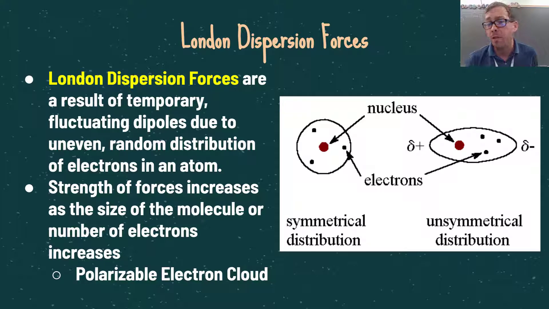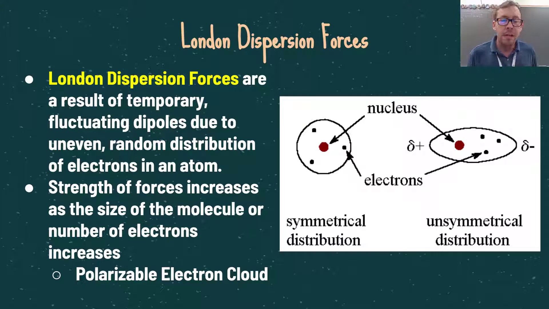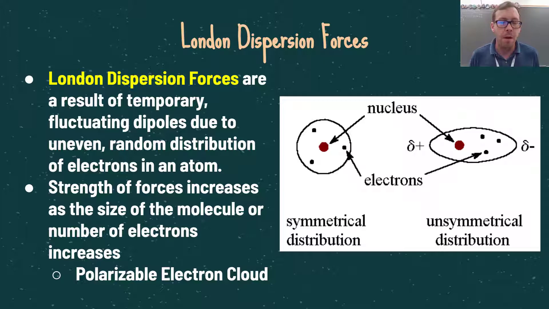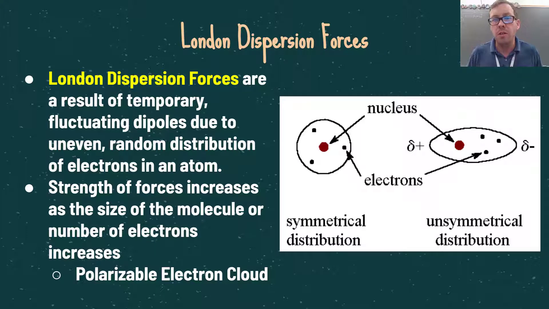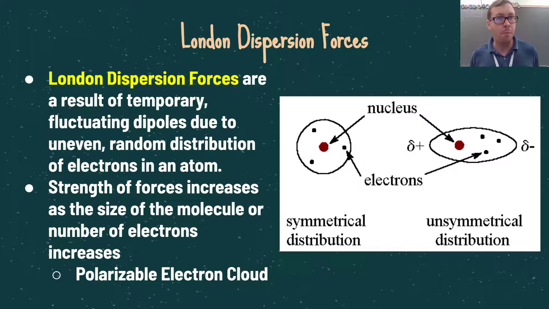A dipole refers to one side of an atom or molecule having a greater negative charge while the opposite side has a greater positive charge, due to the uneven distribution of electrons. If all the electrons are on one side, that side has a relative negative charge — shown as delta negative — while the opposite side, having fewer or no electrons, is relatively positive. A relative positive charge is going to be attracted to the negative charge on another atom or molecule, resulting in an attraction between two different molecules.